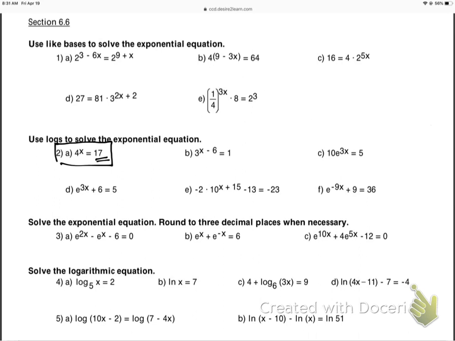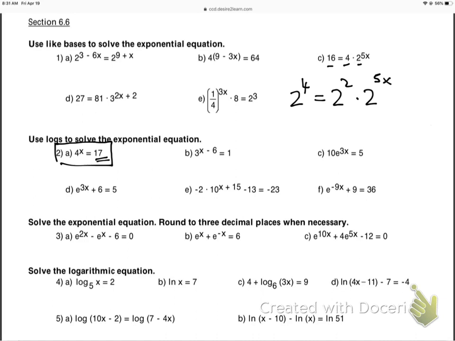Let's take a look at this one. These are kind of good ones. So again, a 2, a 4, and a 16 all have a base of 2. So 16 is 2 to the power 4. 4 is 2 to the power 2. This already is a base of 2, and it has a 5x.